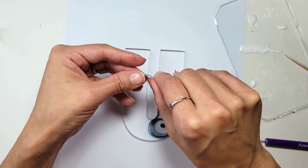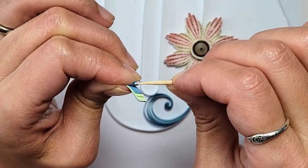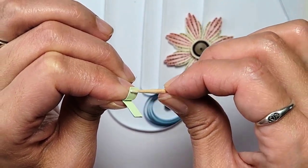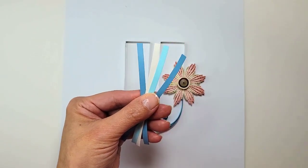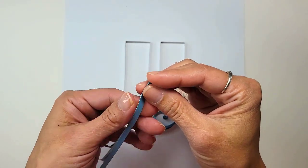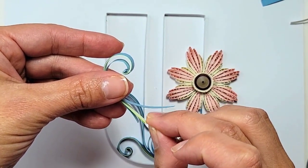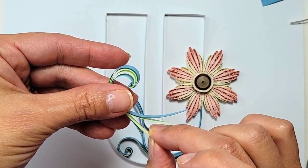I've decided not to spread out the strips much on this one. I'm going to keep them close together. I'm also going to keep the ends uneven to give it a tapered effect. So no blunt cut this time. Swirl 3 has the gray blue on the outside with off-white and light blue on the inside. And spreading that. Swirl 4 has gray blue, and then green, and then green, and then gray blue. And we're definitely spreading that out.